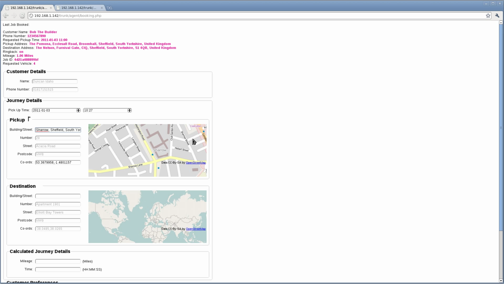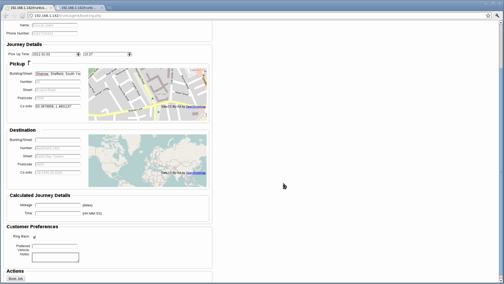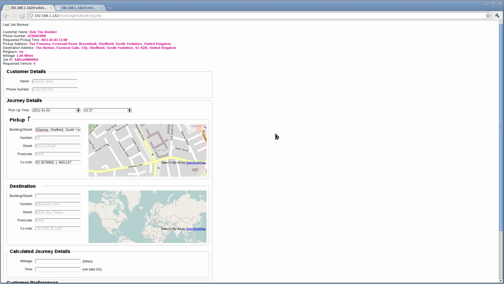And maybe if you hover over them, it'll show you what kind of car they are, whether they're a silver Skoda or a blue Volvo or whatever kind of car they are, and also who's driving it, if you had that in the database. About the dispatch, you can manually dispatch to cars here by putting the preferred vehicle in. There is a dispatch script, and in there we could have different types of dispatch, so nearest vehicle, first on plot, that type of thing.